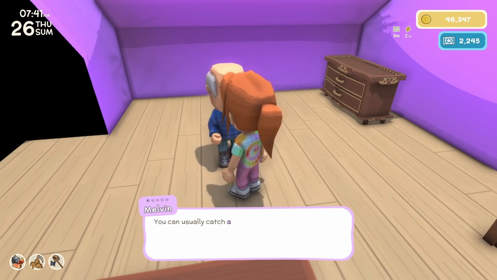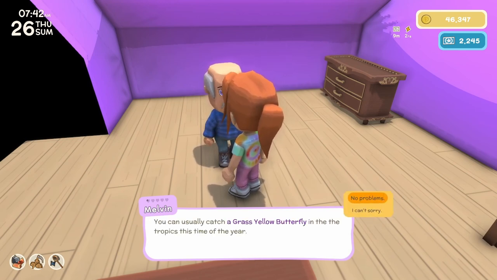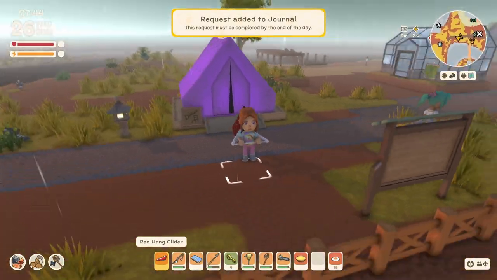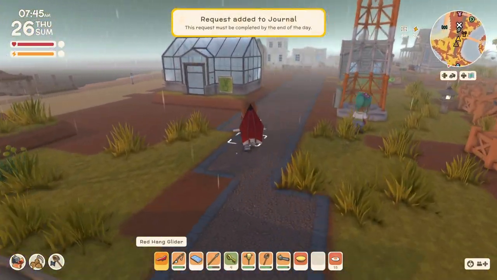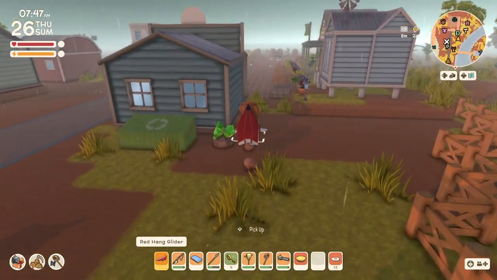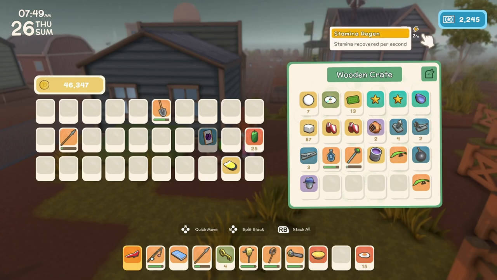Oh my gosh. Catch a grass yellow butterfly. I think that might be a little difficult. But we'll give it a try, I guess. Alright. Let's grab all this stuff for John.